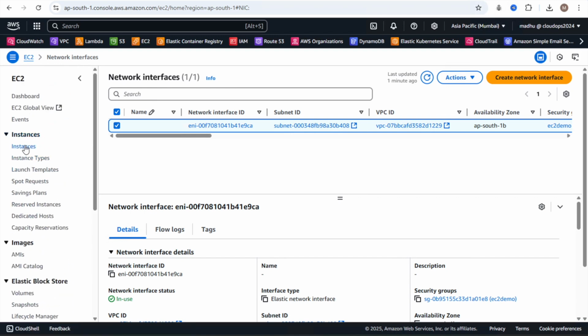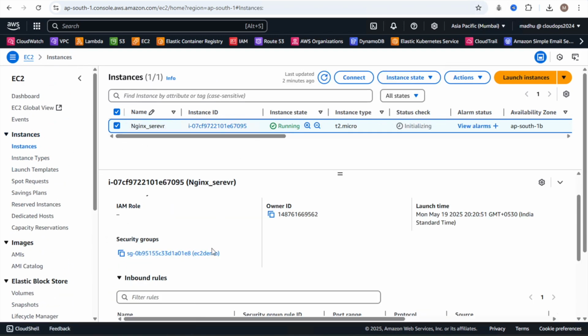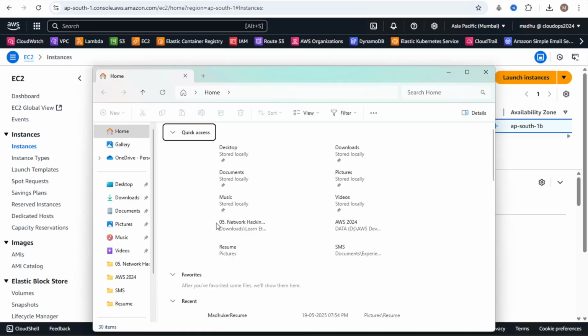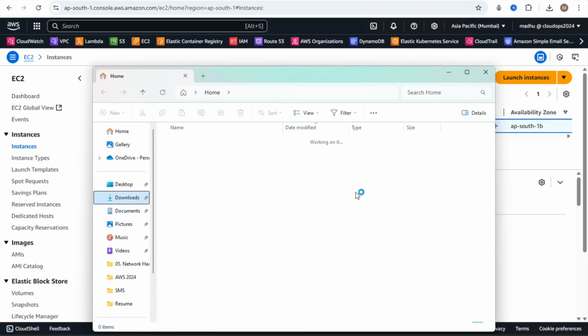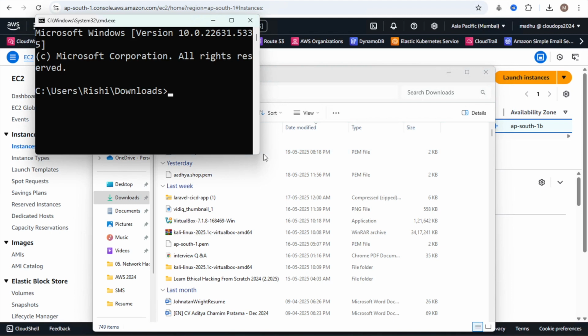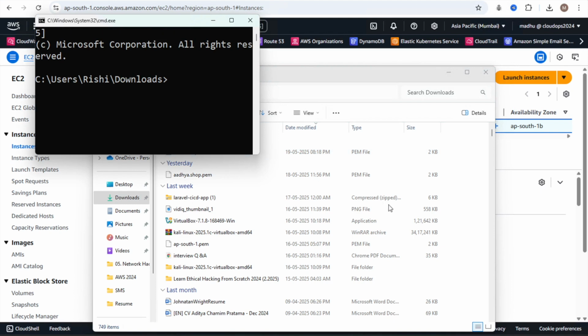We got our public IP for this instance, so just copy the public IP. We have our key in the download folder, so go there and enter CMD in the address bar. Let me increase the size.